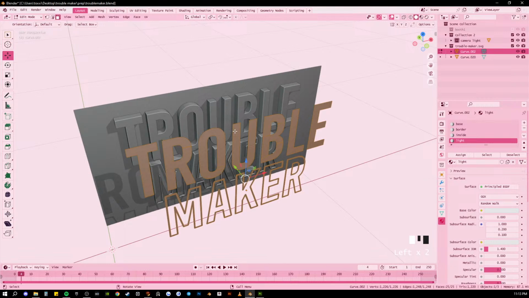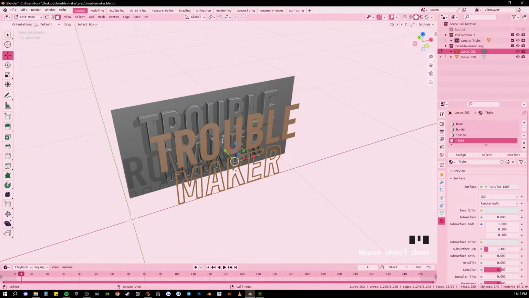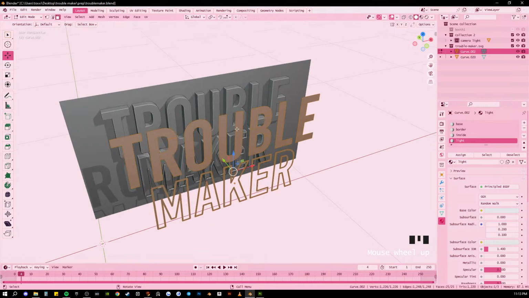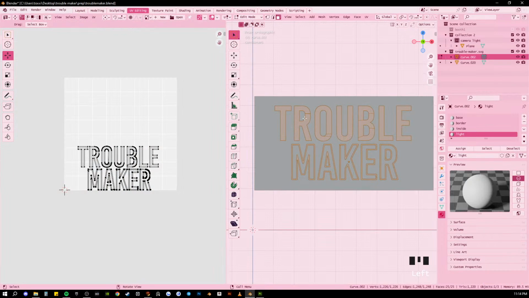So nowadays I fuse the light layer with the sign because I have a script that will coincide with that style of sign making. From here, while we have the light layer selected, we're going to go up to the UV editor.